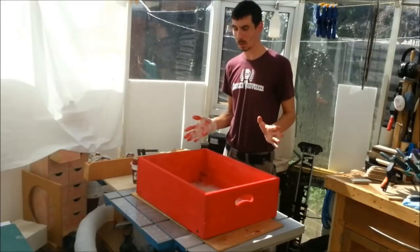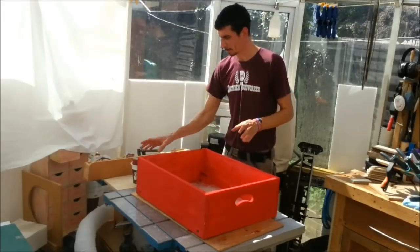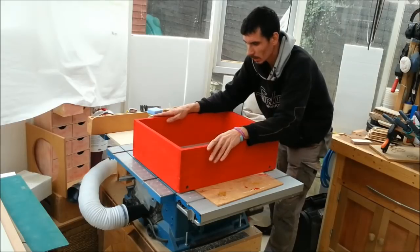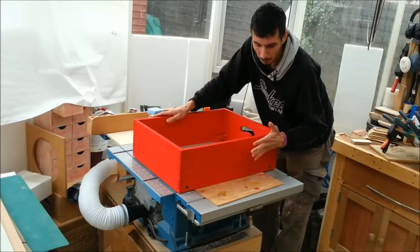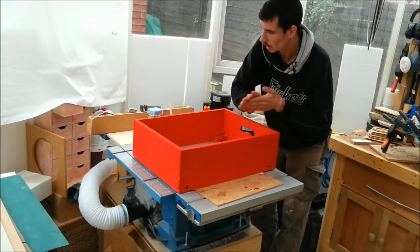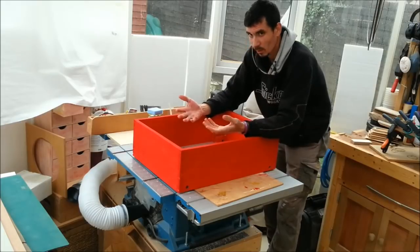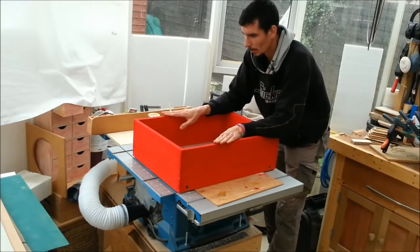I'll leave that to dry — probably about an hour — and then give it a light sanding. Fingers crossed it should be good for the final finish. I've put two coats of stain on here and I'm really liking it now. It's been drying in the sun. I was a bit dubious to start with as to how it was going to take, but yeah, I'm really happy with this — it's a really nice red. The stain needs to be protected because it's rubbing off on my hands, so I'm going to use a water-based gloss varnish to give it a little extra protection — probably two or three coats.